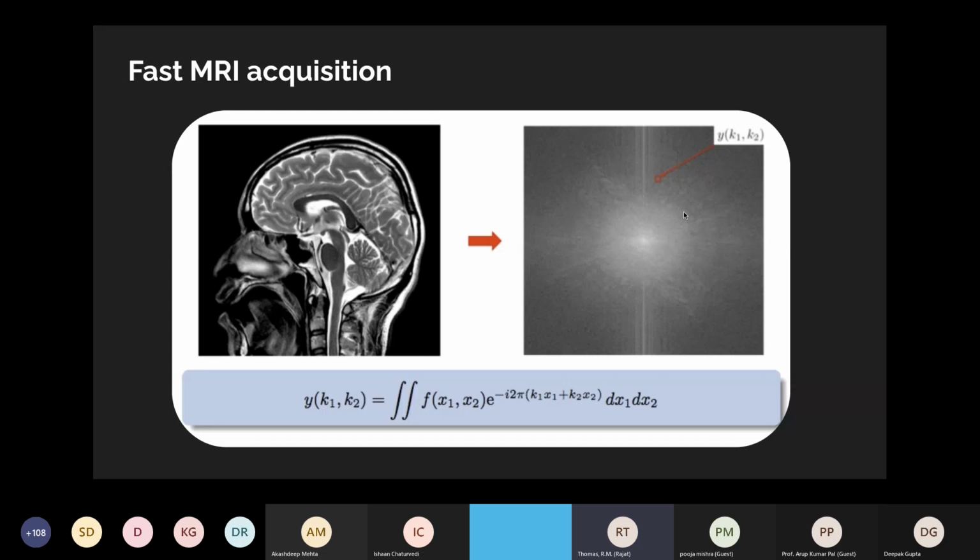Each acquisition of a scanner, the medical scanner that I showed you, is one Fourier component. Now, as you know, the only way to get a good image on the left is to fill up as many Fourier components as possible, and then take the inverse Fourier transform from Fourier space to get the real space images that you see on the left, right? But each acquisition of a Fourier point on the right takes time, and there is no way you can fill millions to infinity of points on the right to get sharper and sharper images. You don't want the person to stay in the scanner forever. So typically you have 5 to 6 minutes to take a decent enough scan.